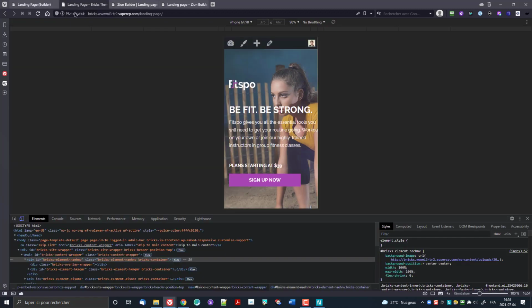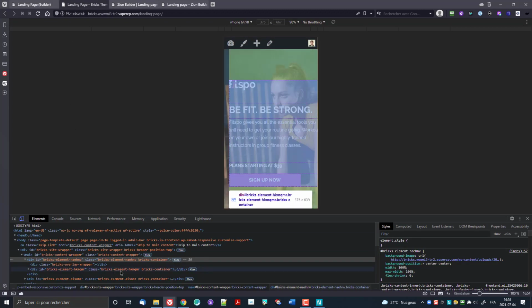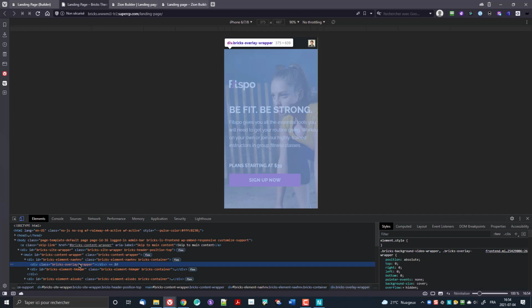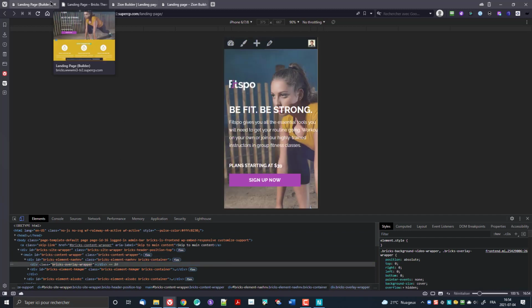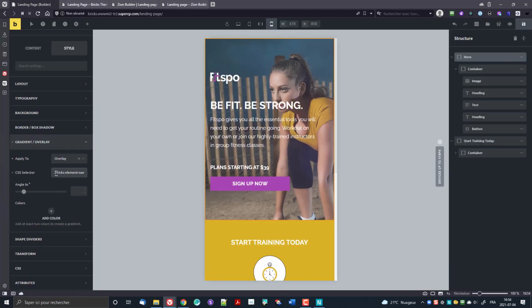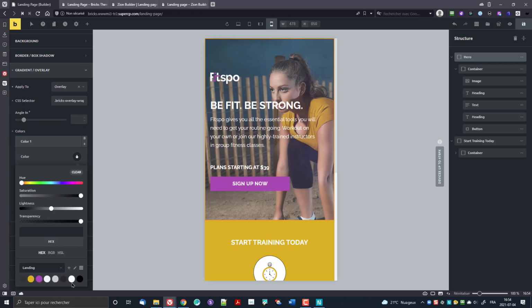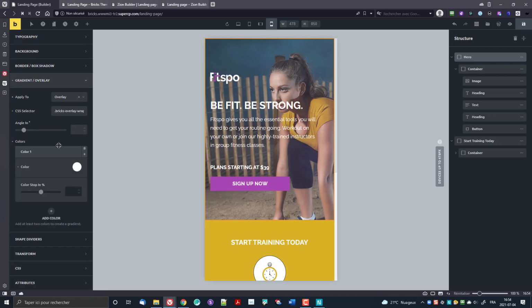And this is where that's tricky. We need to find the right class here. There we go, the wrapper is that one. Okay, that might be what I needed. Still not. Well, where's my color? My color's gone. Okay.